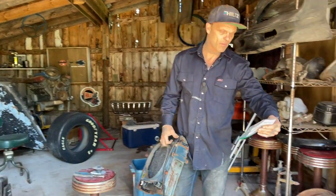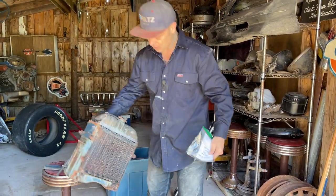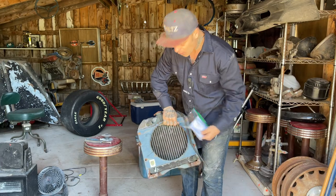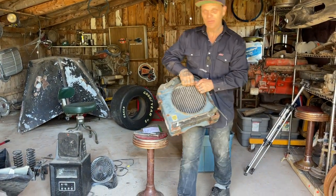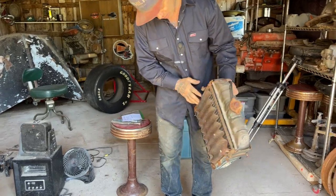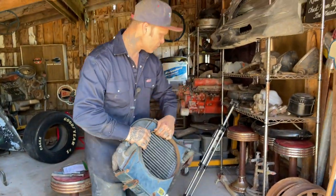Ron Corkum, thank you very much. Give me this Kubota radiator. I'm not sure what that radiator would do, but I think it would do a 4-cylinder, no problem. Maybe even a 6-cylinder. I don't know, but that's quite a nice little radiator. Thank you very much. Appreciate that.